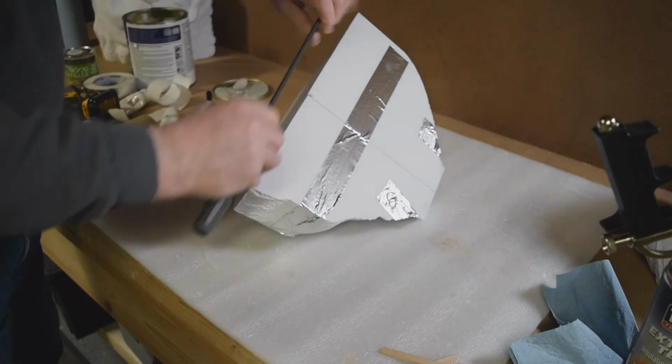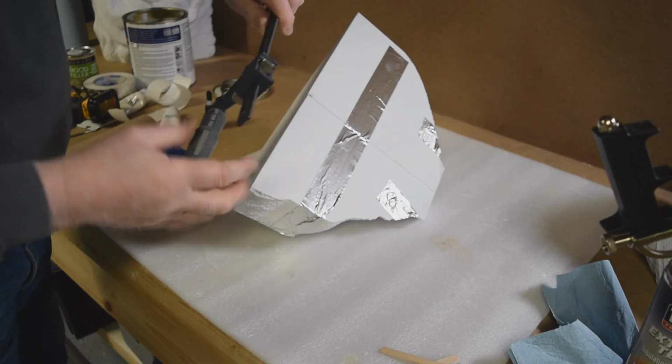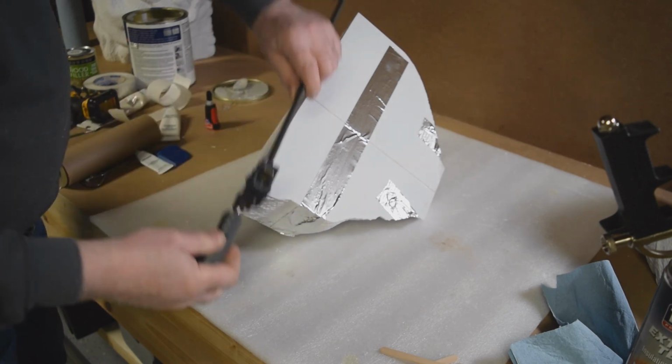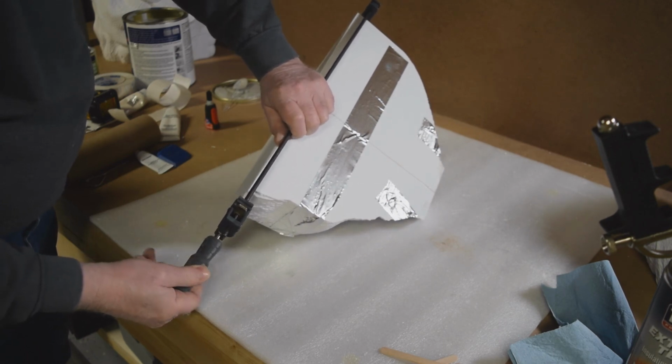On some of the larger pieces I used little clamps, little Harbor Freight clamps. Not 100% necessary, but in this particular case I used them just to hold the two large pieces together.